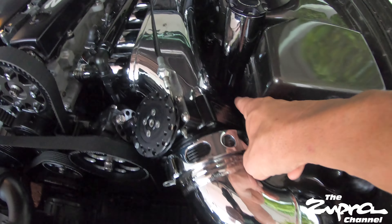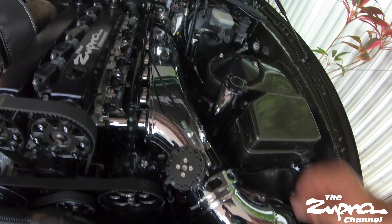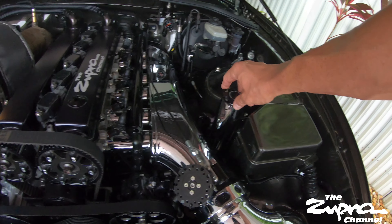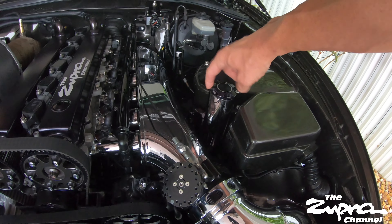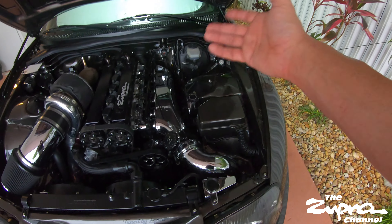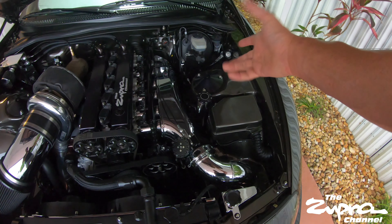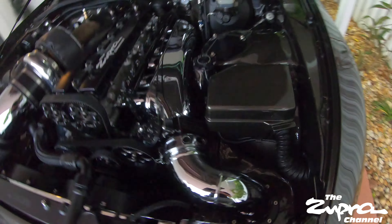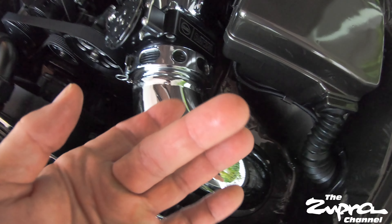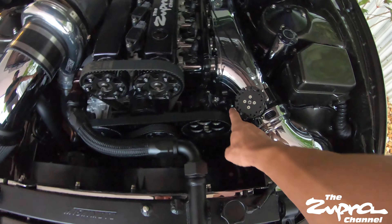I believe it's in the fitting in the bottom, or it could be — there's a PHR canister or reservoir that has an o-ring on the top and on the bottom. Ryan from Pure Function had the same issue on his wife's car — it expands when it cools off and leaks out. If you see down here, every time I wash the car you have that power steering fluid all over. You can see it down there in the pan.